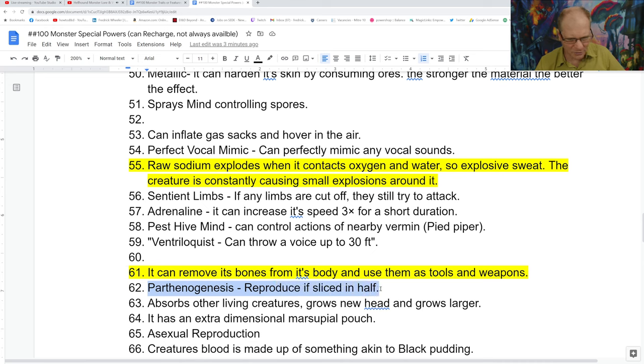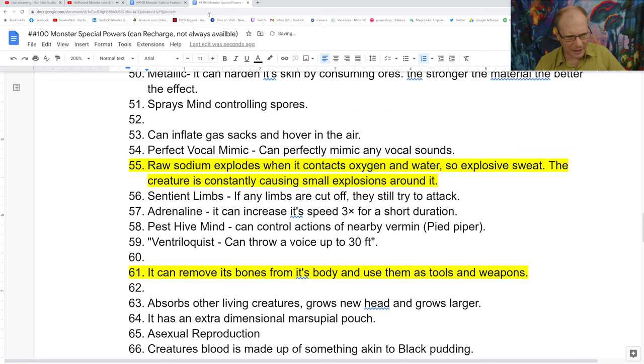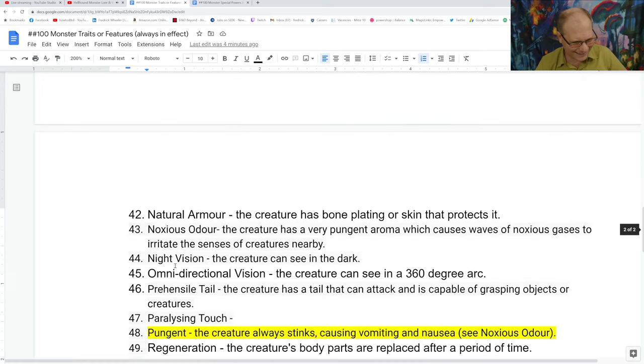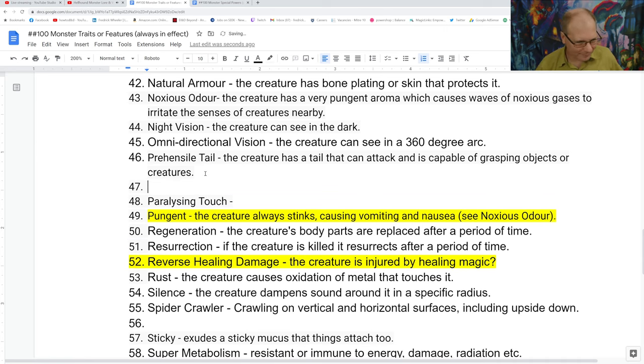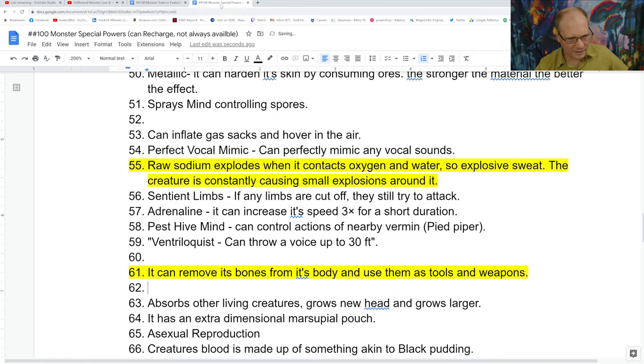Is it the ochre jelly or the black pudding that splits? I think it's the ochre jelly. This has definitely got to be an AJ Pickett, because he's given me the exact name of it. I know it for sure. So let's put it there. I think that is a trait. It's always going to work. Pathogenesis. Okay, so that's a trait. Okay, we'll put it there.